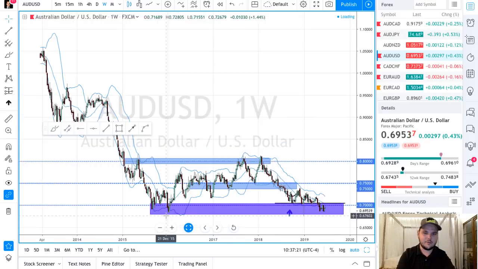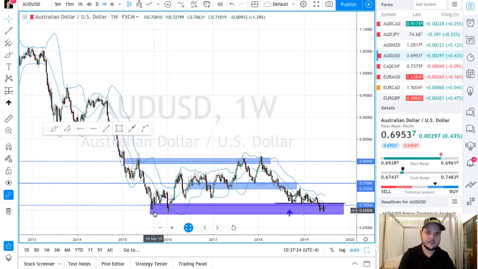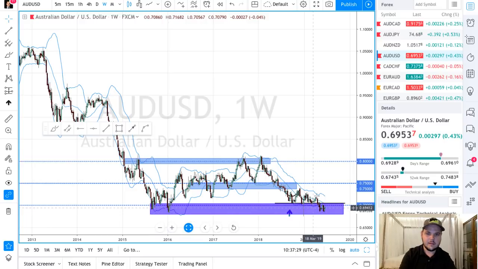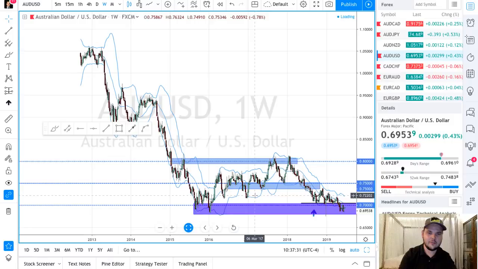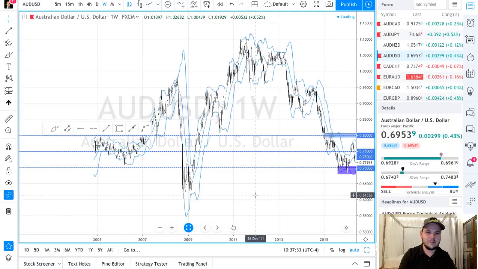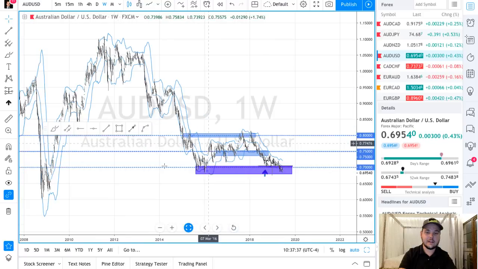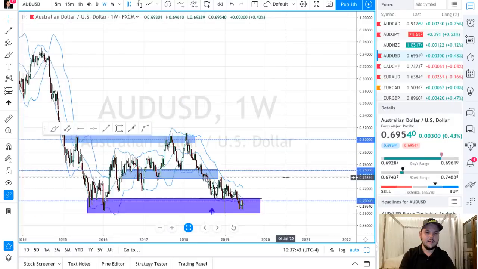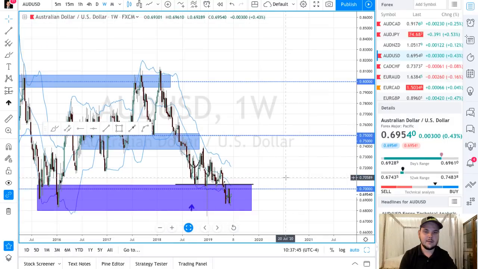So we look at the zone first. We see this zone, where we bounced a few times in the past, back in 2015, 16, in 18, in 19. This is a zone that probably even existed before that. So it's a pretty strong zone that we can identify from a long time ago, and now we just come back to it. You want to pay attention to that zone and say, if price comes back here, there's a chance that price will go back up. It's like a support zone, which is the basic idea.